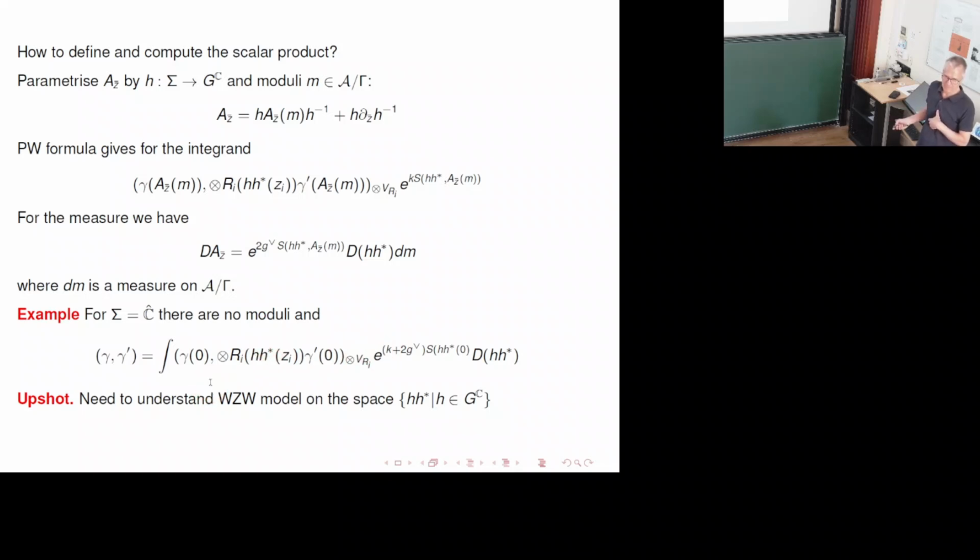Okay. What is DH H star? I'm sorry? What is, in the formula in the middle, DA z-bar, yeah, that one. So what is DH H star? Yeah, some sort of Lebesgue measure on the space of positive matrices. I will define it in a second. Is there a canonical measure on this A model? I'm sorry? You have a canonical measure on A. Canonical measure, this is up to you now to pick a measure there. Yeah, but in the SU2 case, this can be done rather explicitly. Yeah, there is a nice parameterization that can be done explicitly. But in general, it's a rather messy thing, as you can imagine.